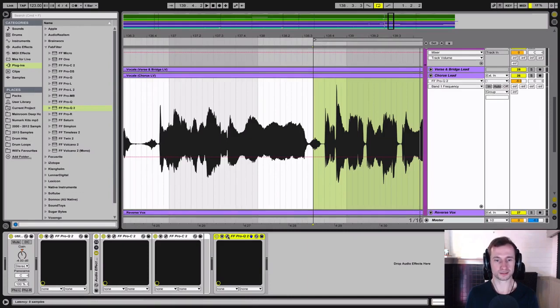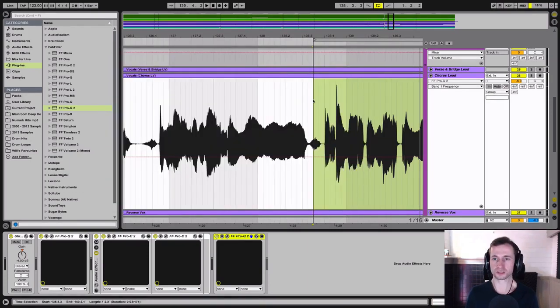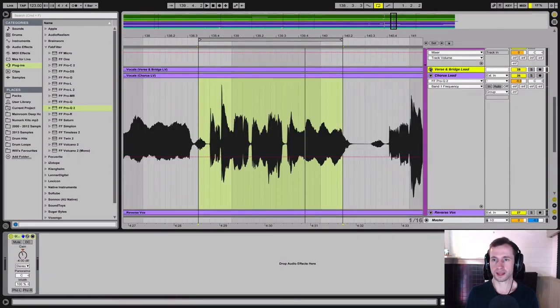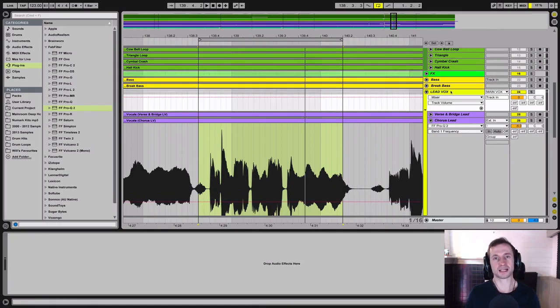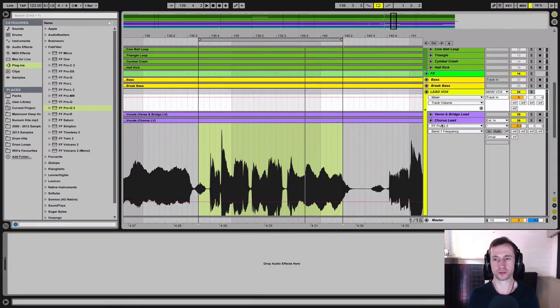Now you can also add some additive EQ at this stage, but we're not going to do that yet, and I'll show you why. It's because we're processing each of these separate lead vocals and putting them into the lead vocals bus, and we can now treat all of the vocals here together. And that is where we will add some brightening, a little bit of top end to the vocal.